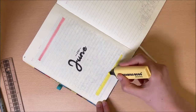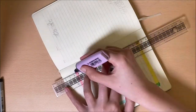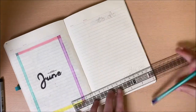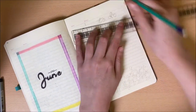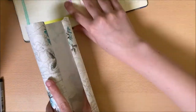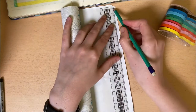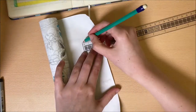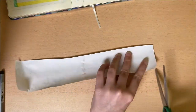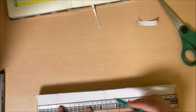This month I just decided to create a layout that I completely loved, that I absolutely adored, and I have fallen so much in love with this month's layout, you guys. So although it does cover quite a lot of nature aspects, such as there's butterflies, there's flowers, there's plants, there are one or two things that do not fall into that category. For example, the wrapping paper that you see currently, it does have some flowers on it, but it is also a map. This represents traveling, which is something I love and unfortunately haven't been able to do a lot recently, so that's why I decided to add it into this month's spread.